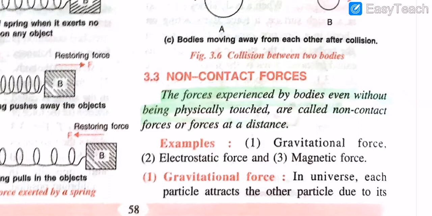So the force on the body due to the Earth's attraction is called the force of gravity, or the weight of the body. It causes motion in the body towards the Earth, that's downward, if the body is free to move. Thus, it is the force due to gravity that makes a body fall when released from a height. The body also attracts the Earth by an equal force. There is no motion caused in the Earth because of its huge mass.